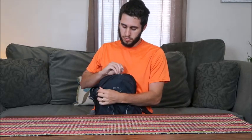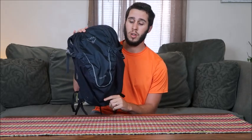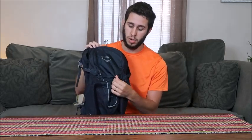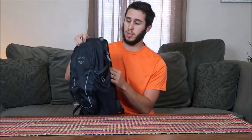The bag is super durable. I used it heavily on a trip last summer — literally every day for at least two months with heavy use, wearing it all day long, constantly taking stuff in and out of it. The zippers have gotten a lot of use and they're still going just fine. The material itself is super sturdy, the mesh is super sturdy. Zero complaints as far as durability goes.